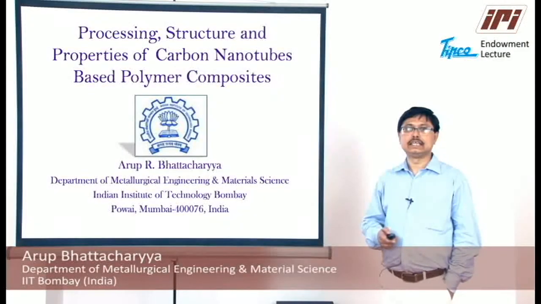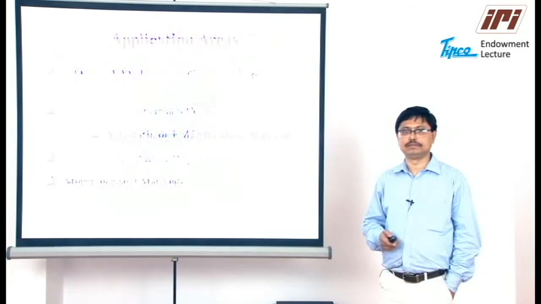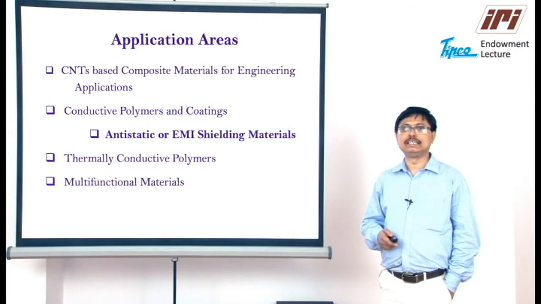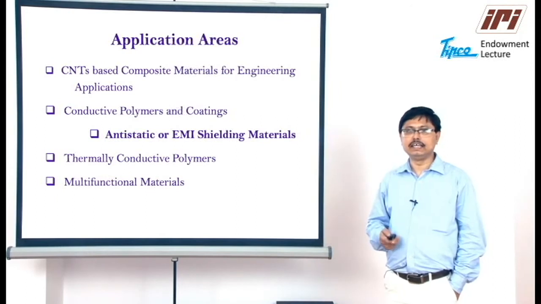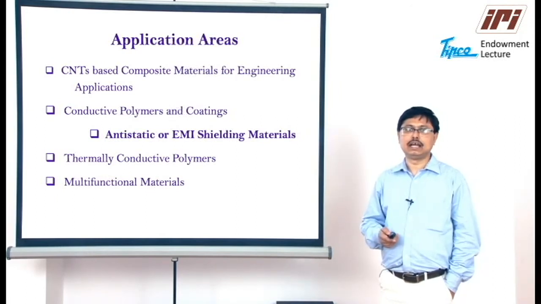Over the last 10 years, carbon nanotube based polymer composites have gained considerable interest in the academic and research community. If you look at the application areas, CNT based composite materials are finding various applications as structural materials for engineering applications, conductive polymers and coatings as anti-static or EMI shielding materials, as thermally conductive materials, and overall as multifunctional polymer composites.